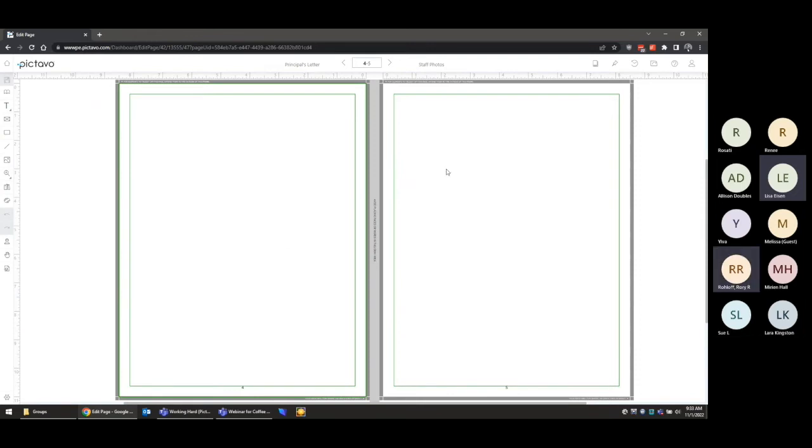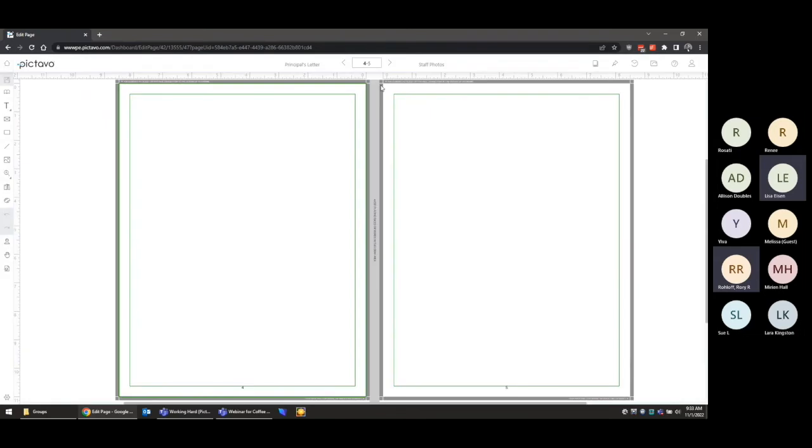Now, I just opened up pages 4 and 5 here, but as you're working on pages, it's going to be very normal to jump around between different pages. So I'm going to first start by orienting you to how you move around. The first way you can do that is through this tool here. This allows you to move to previous pages or go forward in pages. You can click forward and back. You can also type in a number here and press enter.